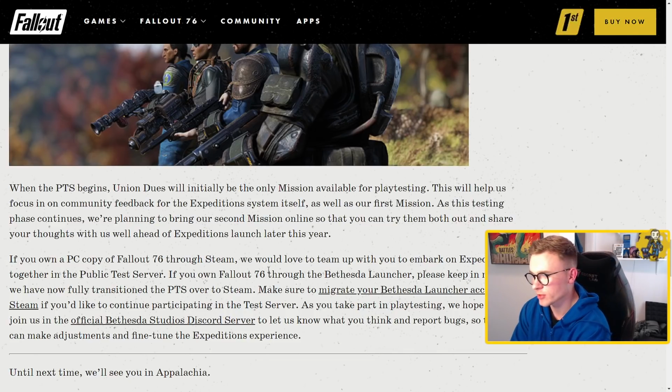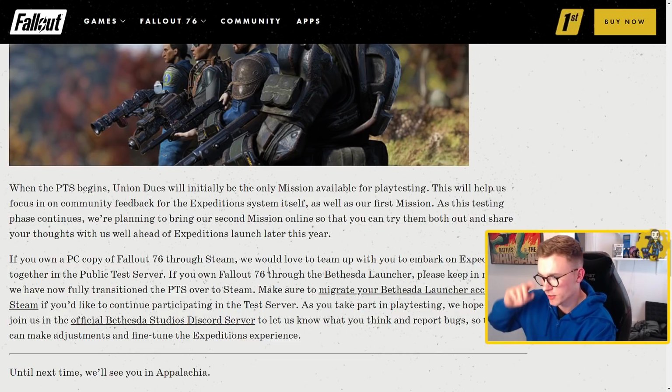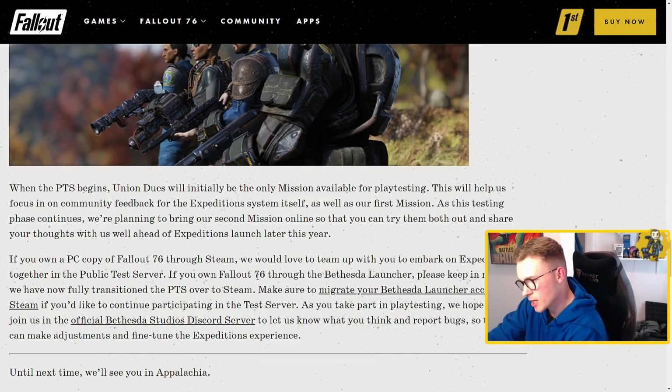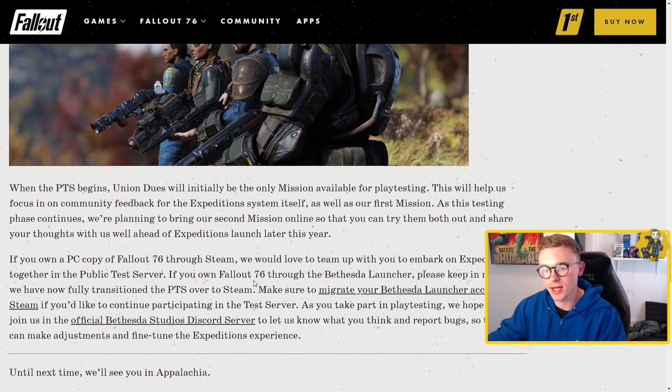If you want a PC copy of 76 through Steam, you can go embark on Expeditions together in the PTS. If you want 76 through Bethesda, please keep in mind that you'll have to be transitioned, and so on. And that's that, guys. So exciting stuff. I hope you guys are looking forward to it.